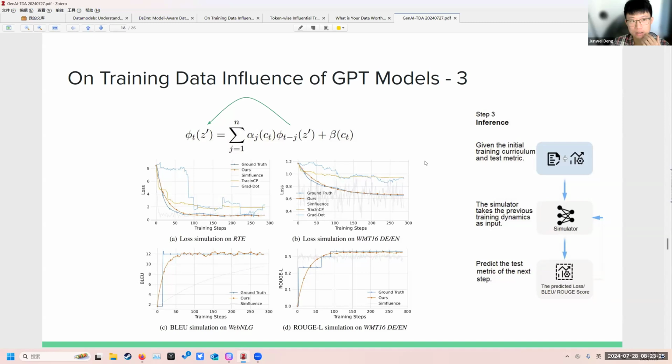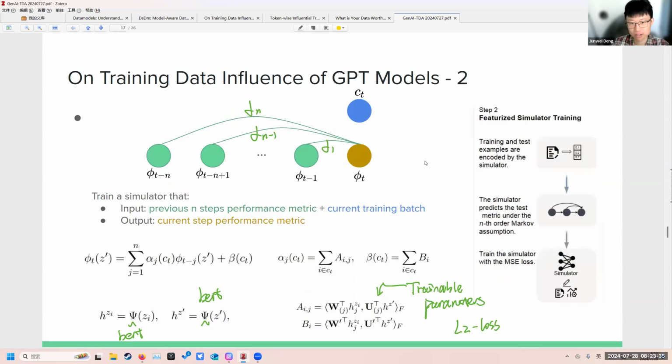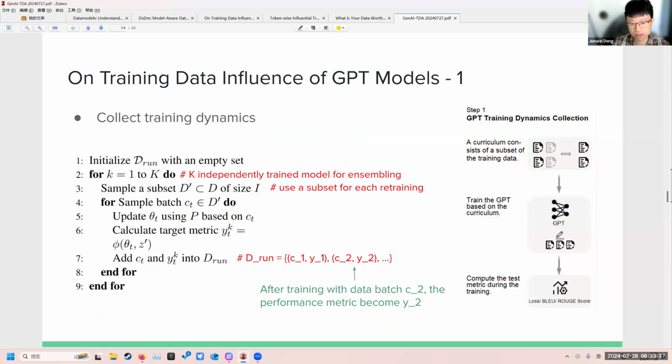But for this one, they can collect a lot of data during one training process because they just record the training dynamics. For each step, they record which training batch they use and what the performance metric is. And for this dynamic run, this actually gives a lot of training samples for this simulator, right? I see.